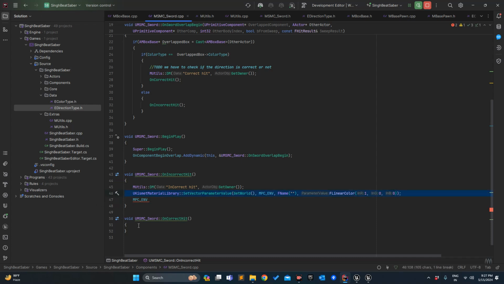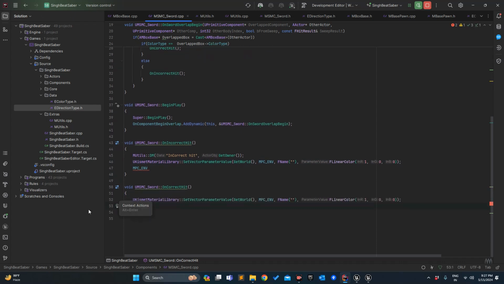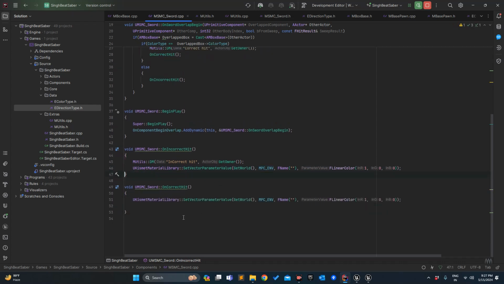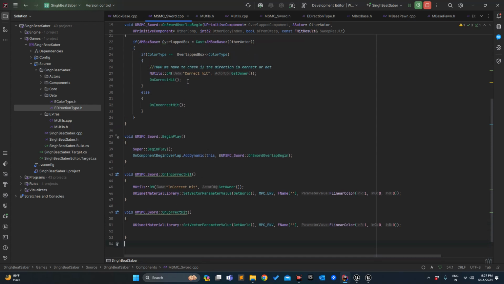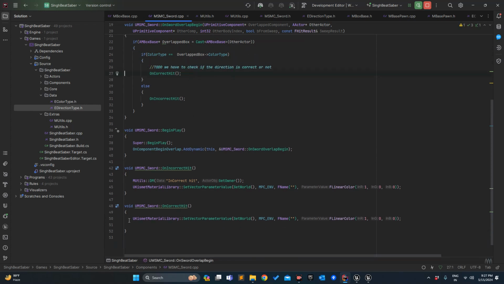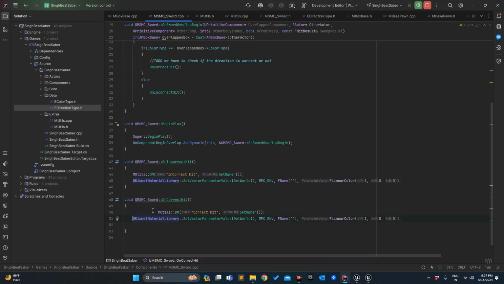If it is the correct hit, I will just delete it, move it from here to here, and instead of that RGB, the red will be 0, green will be 0, and blue will be 1.